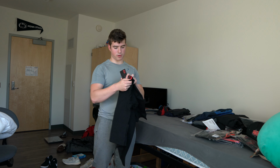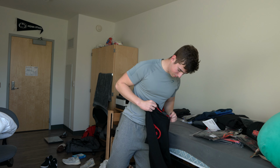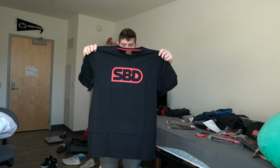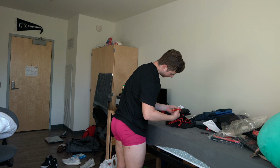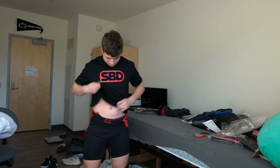This is the SBD brand t-shirt. I think it's basically the same logo as the singlet that just came out, so we're just gonna put this on and then put up the singlet. Then here we got the SBD singlet. It's the power singlet, and this is a size large as well. This is what we're gonna be wearing tomorrow. Ooh, it's definitely tighter on the legs than the blue one.